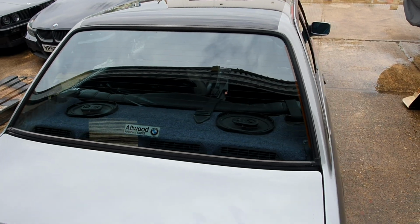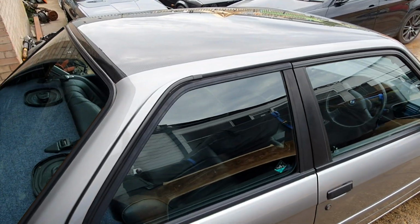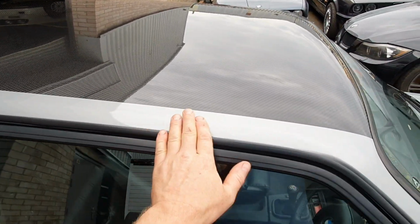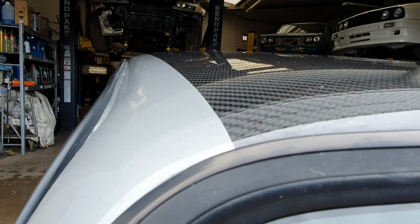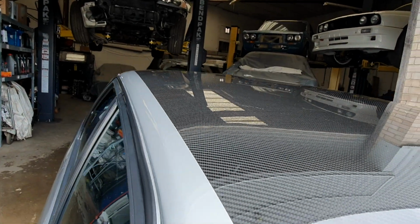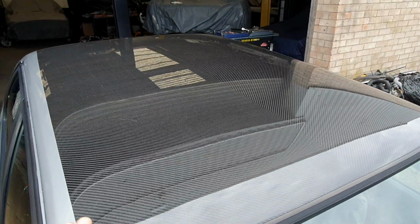Again, in the video I explain how to do this and how to make that joint, as well as moving around to the driver's side. Again, just showing the detail of the driver's side and the nice joint we have going on down the side of the car. If you follow my instructions, the side of the car should look exactly like that, nigh on perfect all the way down.